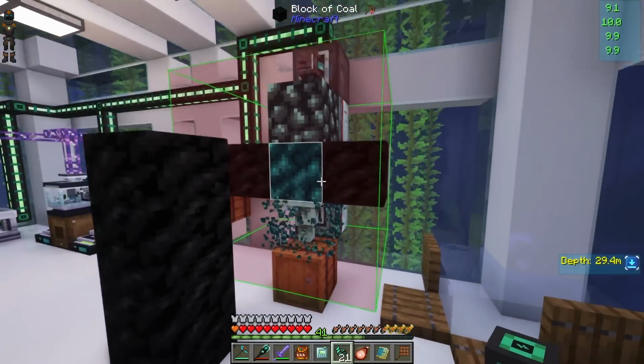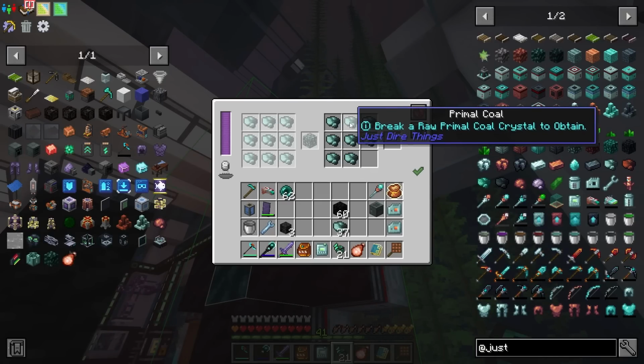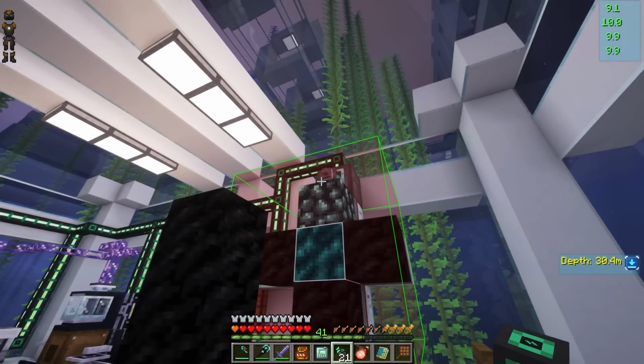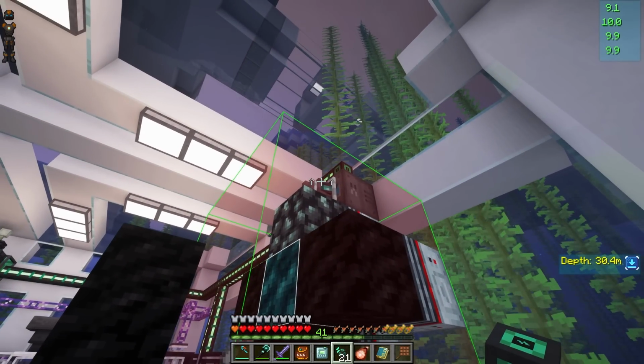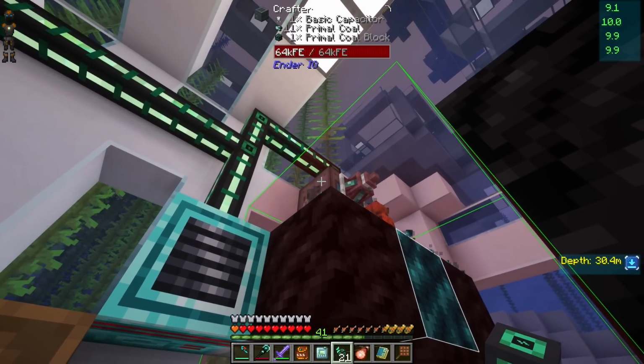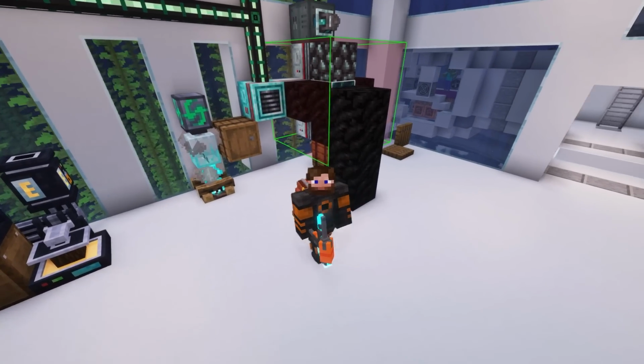I might though be running into a problem where this doesn't have a buffer that'll be able to contain more than just one of these. Yeah, so I might be better off maybe having a barrel here that this is collecting to, and then the crafter essentially pulling the items in from a barrel. It's always trial and error with stuff like this.